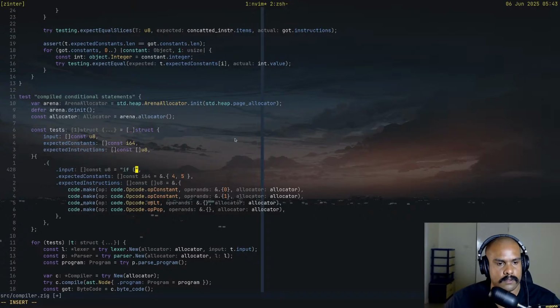If 3 greater than 4, true. I could even add return, doesn't matter. Just return 5 for now.